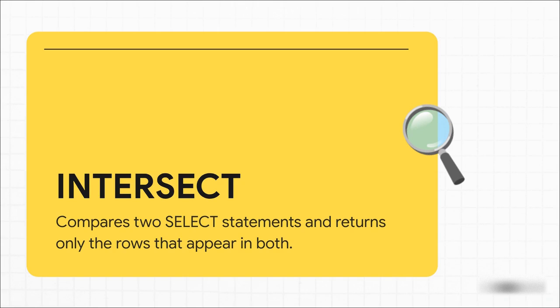The query is just as easy as union. You just swap out the keyword. Let's see what that gets us. And there it is, just like that. The intersect query perfectly isolates their common ground. It's such a precise tool for finding that valuable overlap between any 2 sets of data.